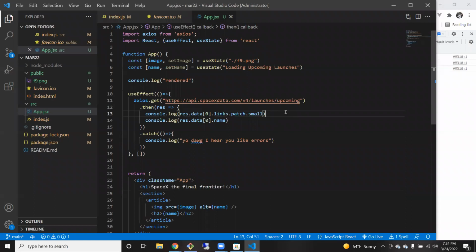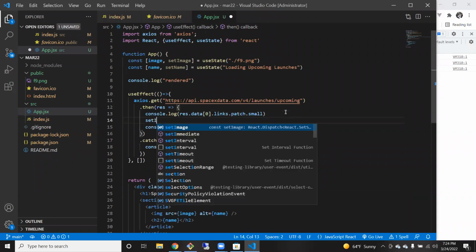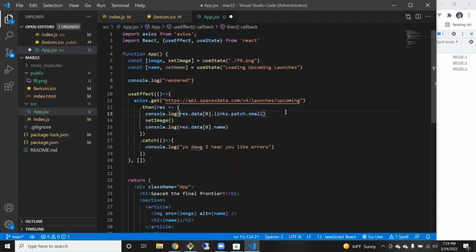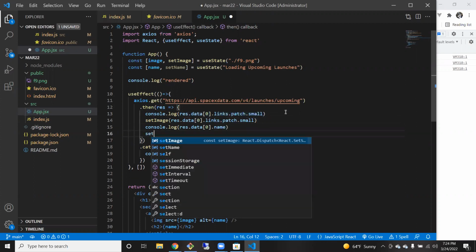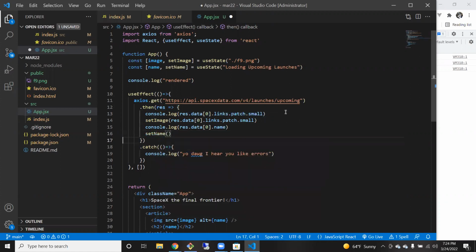So here, we'll just go ahead and keep this, and we're going to do set image to this whole long crazy path here. And then we're going to do set name to this one.